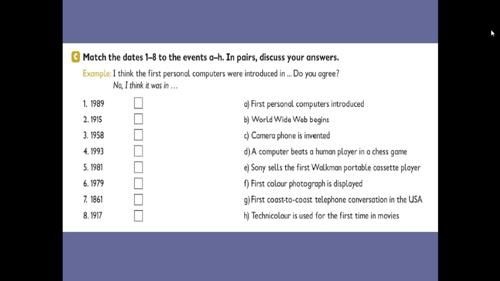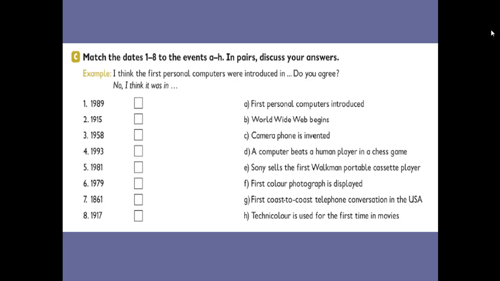Now the first one, in 1989, World Wide Web begins.